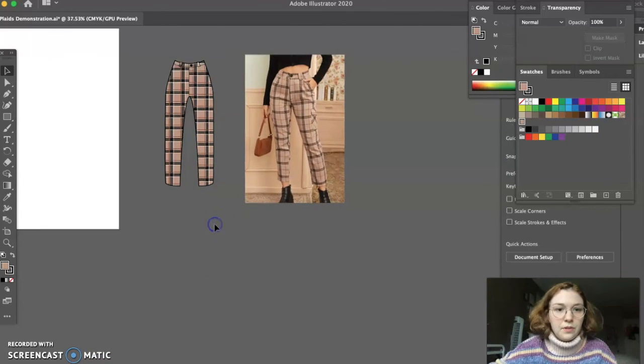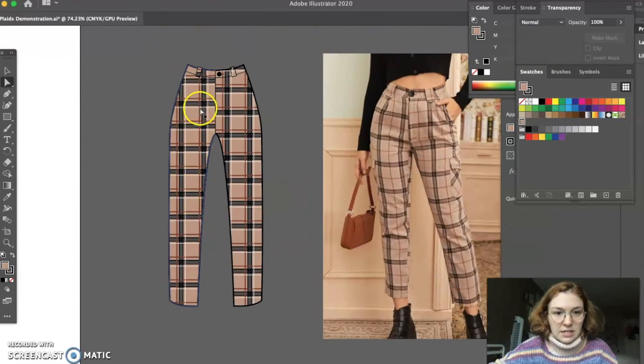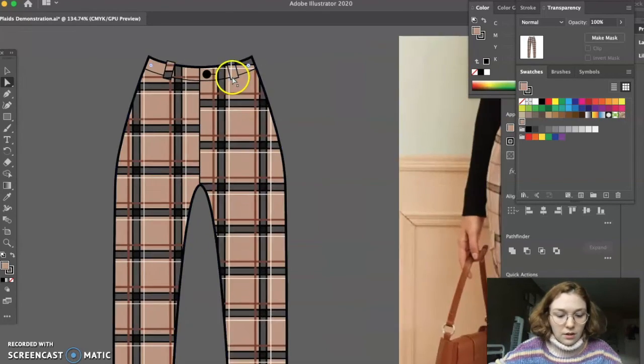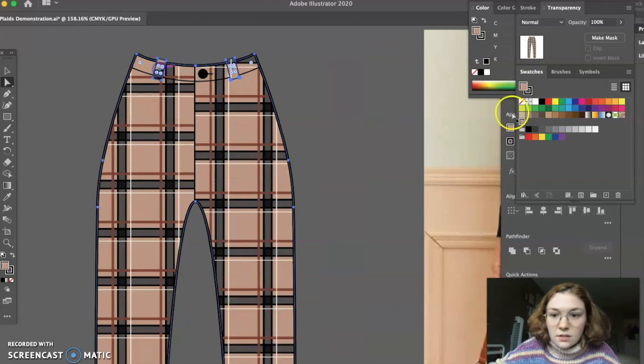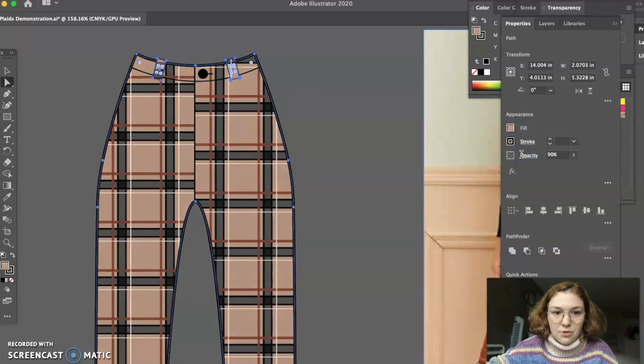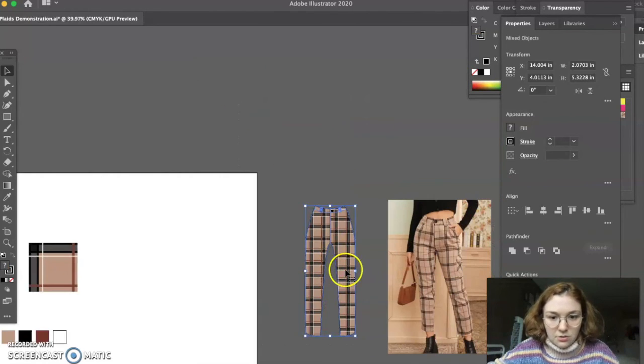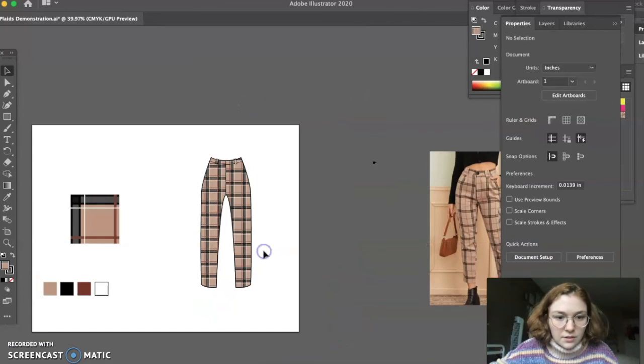And there we go. If it's a little busy to see what you're looking at, you can always reduce the opacity of the actual pattern. Let's see how that looks. Do it the same way that you would with the boxes and just reduce it. I'm going to do 90%. And then we'll drag it over to the white. And it might be a little easier to see the black outlines through it.